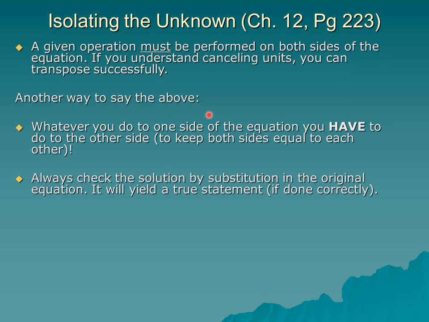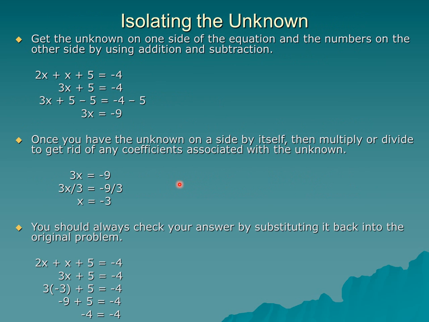And another way, which is probably easier for beginners, is that whatever you do on one side, you do the same on the other side. That's the most important part. We have been showing you how you do it, but why you should do that is because you should always keep it equal. So you apply the same rules to both sides, and always check by substitution that the original equation still applies. We'll show you how to do that.